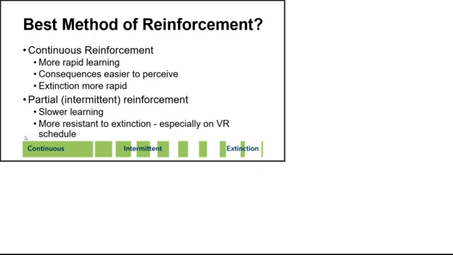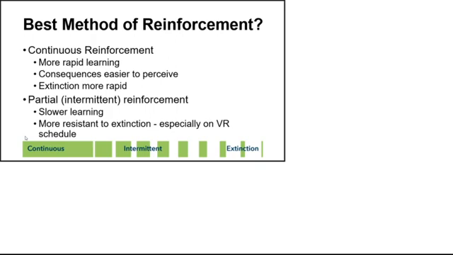And especially with our variable types of reinforcement, where there's an unpredictability, it gets really, really hard to tell if you're in a situation of extinction or if you're just really unlucky and you're in one of those really long periods between reinforcers. At the bottom, we have a visual representation of that, where green is when you get reinforcement and white is no reinforcement. During continuous, it's all green, so a single white stripe is very noticeable.